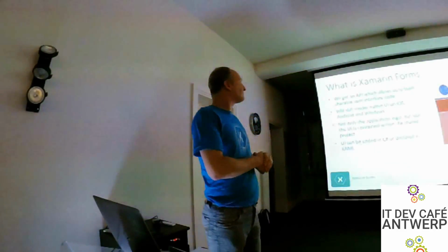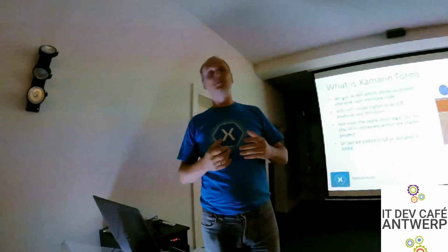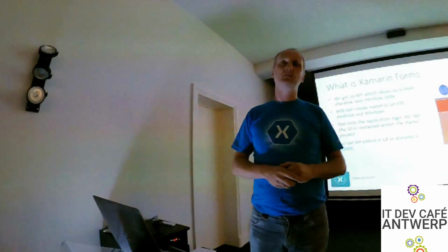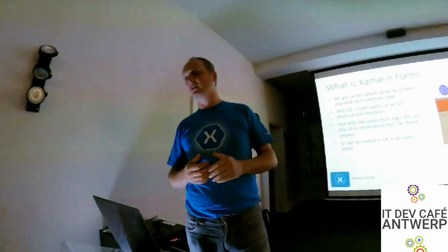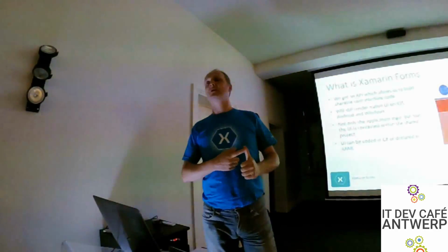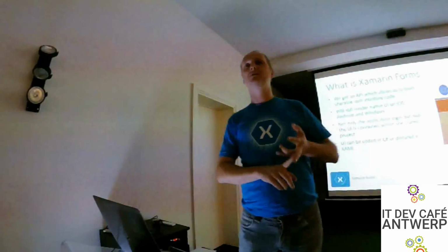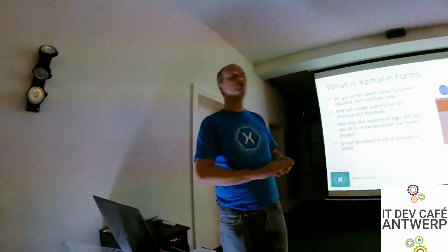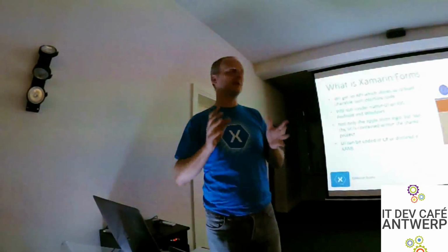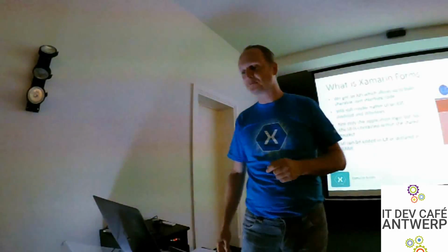So what do we get? We get some sort of API, and that API can be used in code, but for Xamarin Forms there's also a XAML language, meaning you can create your UI declaratively through XAML. That's very neat. If you already are a WPF developer, a UWP developer, or a Silverlight developer, you will be able to cross over to Xamarin very fast because the XAML is almost the same. There are some tiny bits that are not the same, but it doesn't matter. If you know XAML, you can switch very easily.